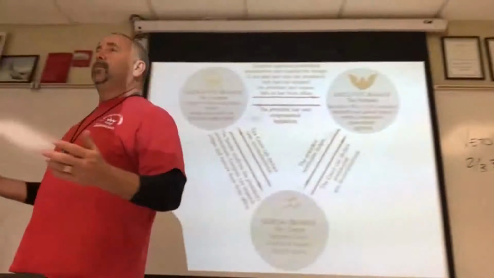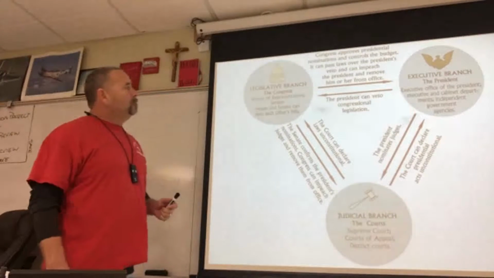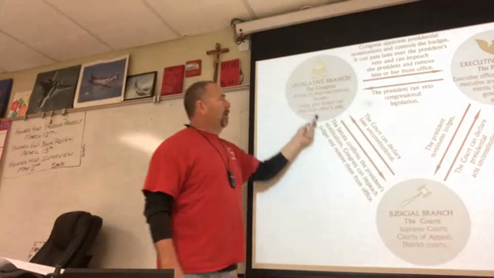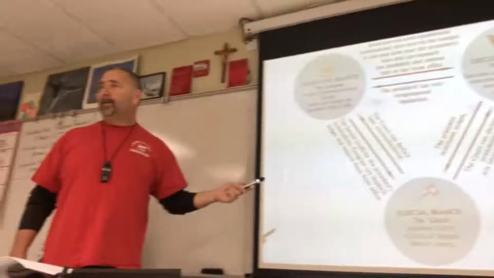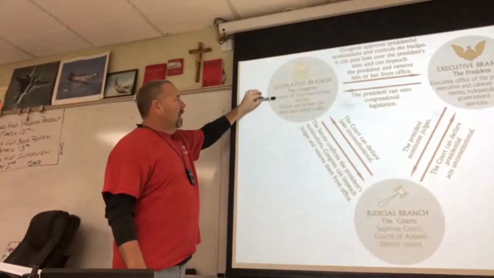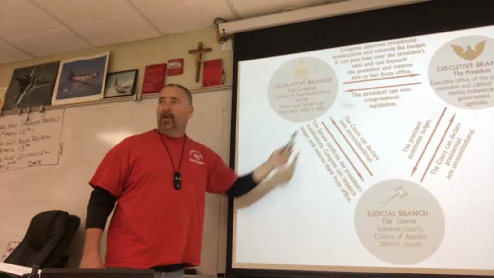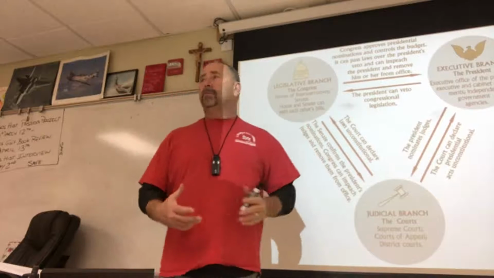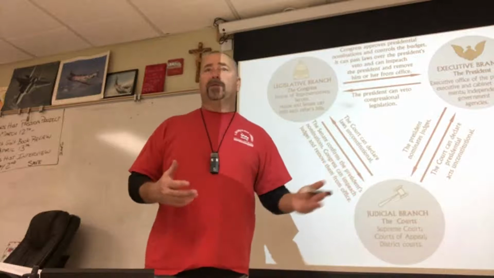Yeah, so this slide right here shows you pretty much every check and balance in our system. You got 3 branches here. This is a wonderful slide. Whoever created this, I did not create it. So you got Congress, legislative branch, House of Representatives, Senate. House and Senate can veto each other's bills. So if the House passes a spending bill, the Senate can not pass it. Does that make sense? You got to pass both houses.